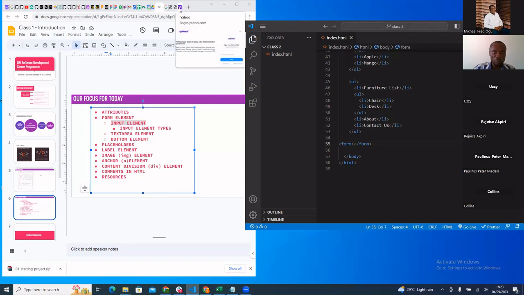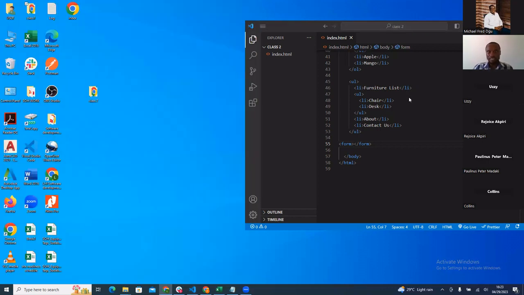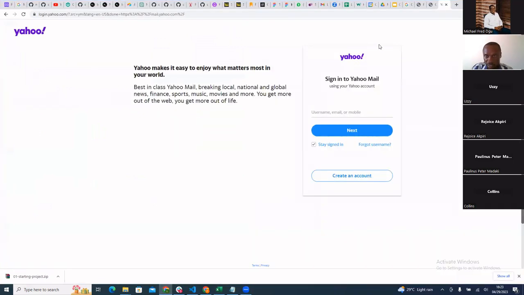Let me open that Yahoo mail I opened before. Take it like this. This box you're seeing from here, please follow my mouse, is the whole form element. Now inside of this form element, you have different parts. See this where I can put my email. See this button where I can click next. See this one, see this button here. They are all elements too. Now they are nested inside this big form element. Are we understanding it? Yes, sir.